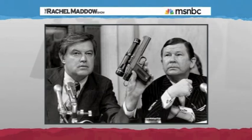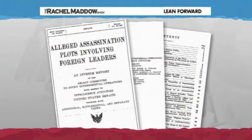And you know why we can tell that oversight is not working? Because the CIA keeps killing people, or trying to kill people, in other countries that we are not at war with. The CIA at the time had taken it upon itself. It wasn't clear if they were acting alone or at various presidents' direction, but they had taken on the job of assassinations in foreign countries. Assassinations and attempted assassinations. And the Senate said that was not cool.